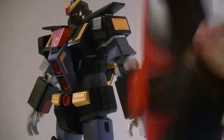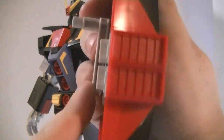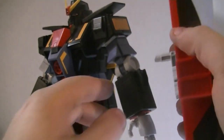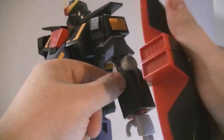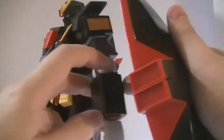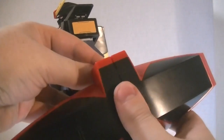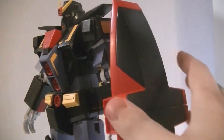Mine has a rattling part inside of it. That's because they give you 2 of these handles, and if you put it backwards, this shield looks really stupid because it hangs way too low. It's very oddly balanced. So I keep the other one stored in the arm, so that way nothing goes missing. They give you 2 armor covers for these. I don't bother with them because if I'm going to transform this, well, actually, I have both of them.